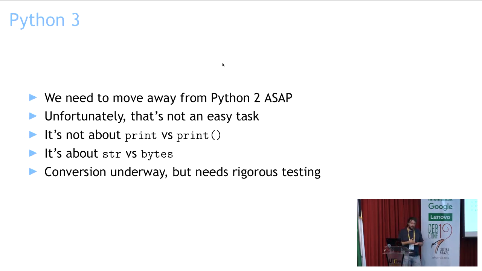We've reached a point where all tests pass with Python 3, but it needs rigorous testing. The problem with Python here is that we expect a lot of things to break at runtime. Because of duck typing, there is no such thing as static type checking that you could use to see if you've got everything right. And because of Ganeti's nature of interfacing with low-level system components, you can't just mock all of these systems away and expect unit tests to work. So we need to do rigorous real-world testing and regression testing to get things right.